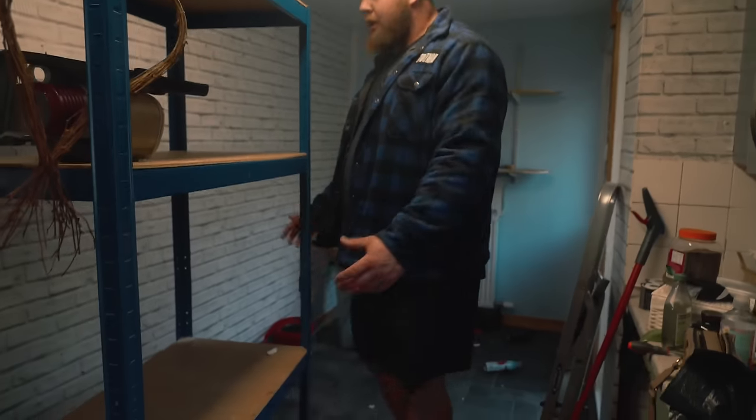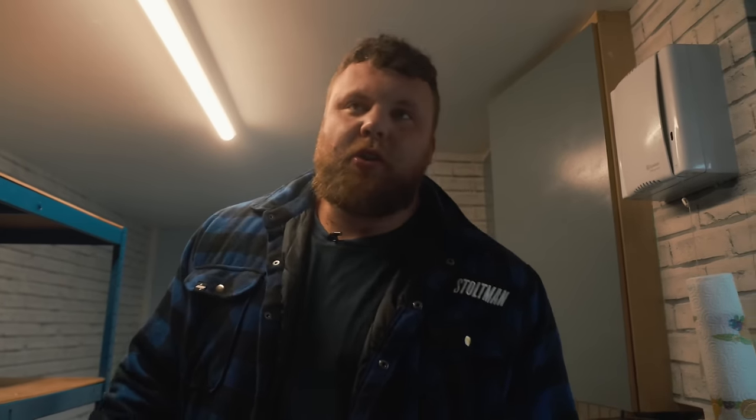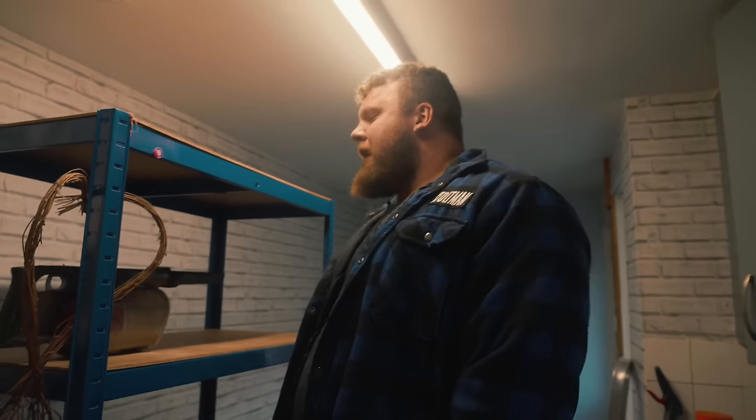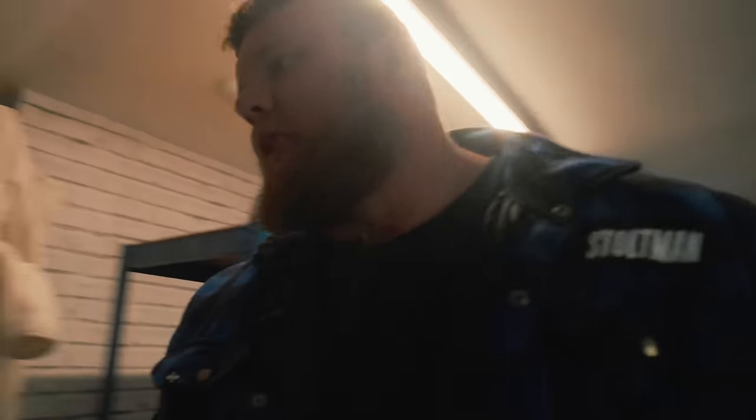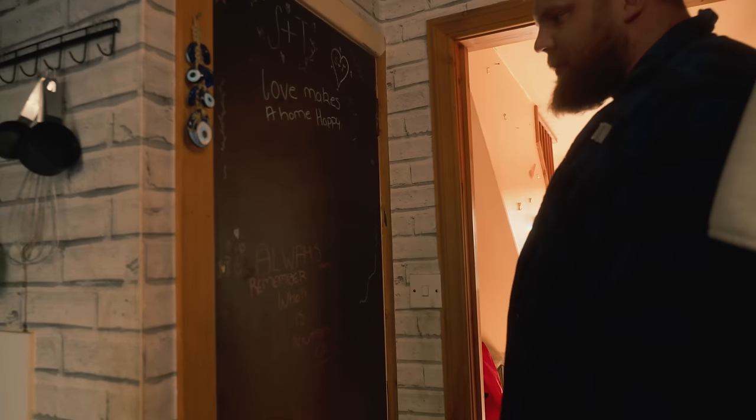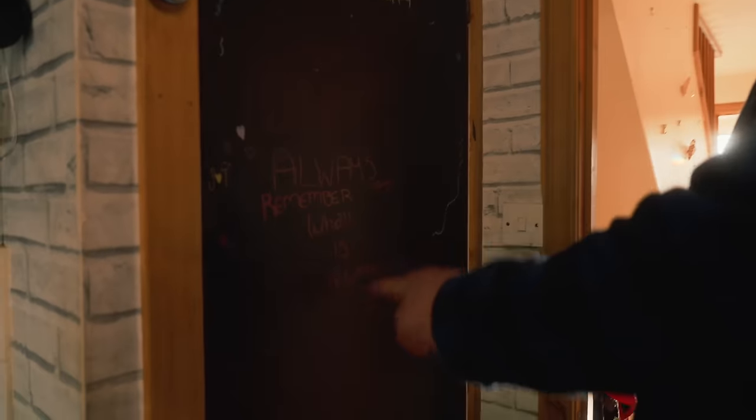Even me being in here right now, there's not that much space, but we've just grown out of this house. I actually think I made my best scrambled egg in this house - the only thing I can make was scrambled egg and toast. We used to just write things on the wall - number one, 'love makes a happy home, always remember who is number one'. And now this is all empty.